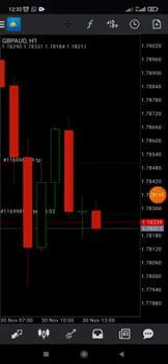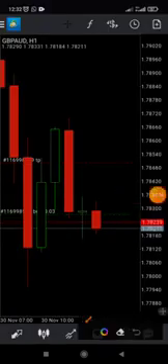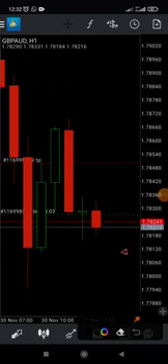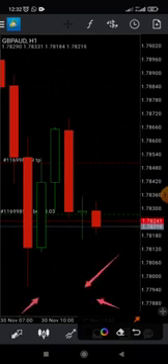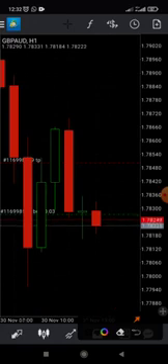Now if you look down here, you see that the line that was there is no longer there. It means you have removed your stop loss. Okay, so that is how you can either change your stop loss or modify your stop loss. The same with the take profit. You can choose to modify your take profit or remove your take profit. Is that okay?